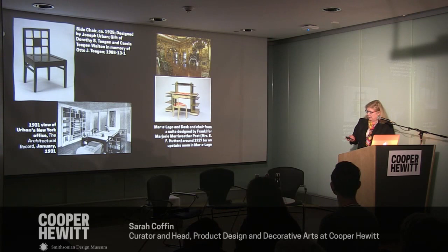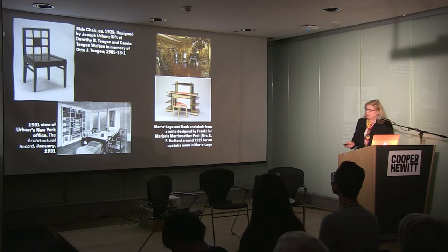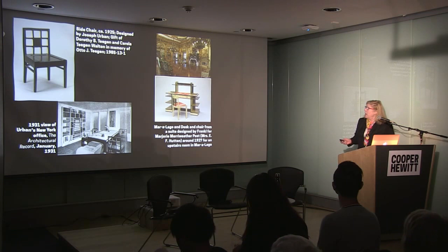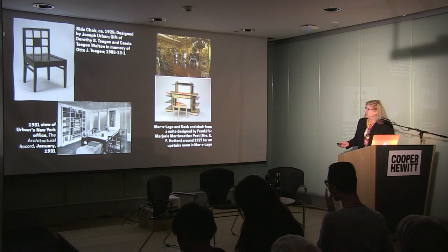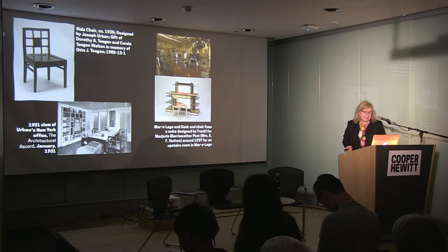There was also a tension between European handcrafting and Americans' desire to spread designs through mass production, which played out in the 1920s — and it turned out to be a very good thing that we'd figured out how to mass-produce things when the crash came. Another point: we have Joseph Urban's side chair from his office in our collection, and Urban hired Paul Frankel to do a suite of rooms upstairs at Mar-a-Lago, commissioned by Marjorie Merriweather Post when she was Mrs. E.F. Hutton, who commissioned Urban to do much of the interior design. Here's an example of Frankel's lacquered furniture with strong horizontals very much influenced by Frank Lloyd Wright, and the original blotter and seat cover by French designer Paul Rodier, whom Frankel carried in his shop.